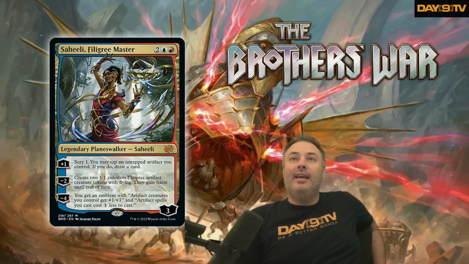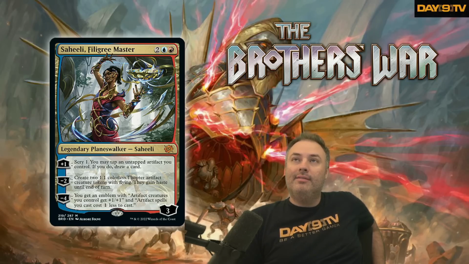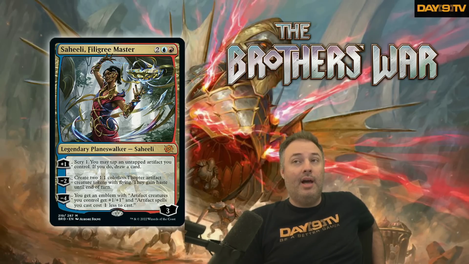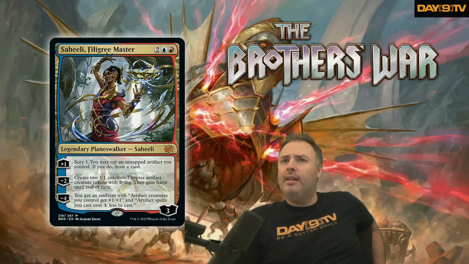All right, Saheeli, Filigree Master. Oh, do you like my bow? Two and a red and a blue for three. Plus one: scry, you may tap an untapped artifact you control. If you do, draw a card. Okay. Minus two: create some Thopters. They gain haste until end of turn. And you get a little emblem. Artifact creatures you control get +1/+1, and artifact spells you cast cost one less to cast.